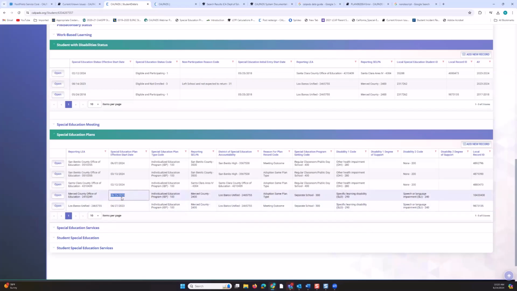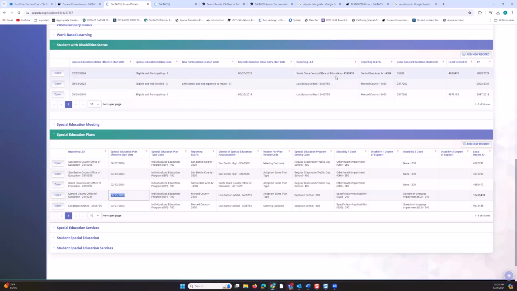So to resolve this error, Merced County Office of Education would need to submit a status of eligible and participating on 8/25/2023. But in order to do that, Merced County Office of Education will have to request the status first be deleted, and then they would replace it with 8/25/2023.